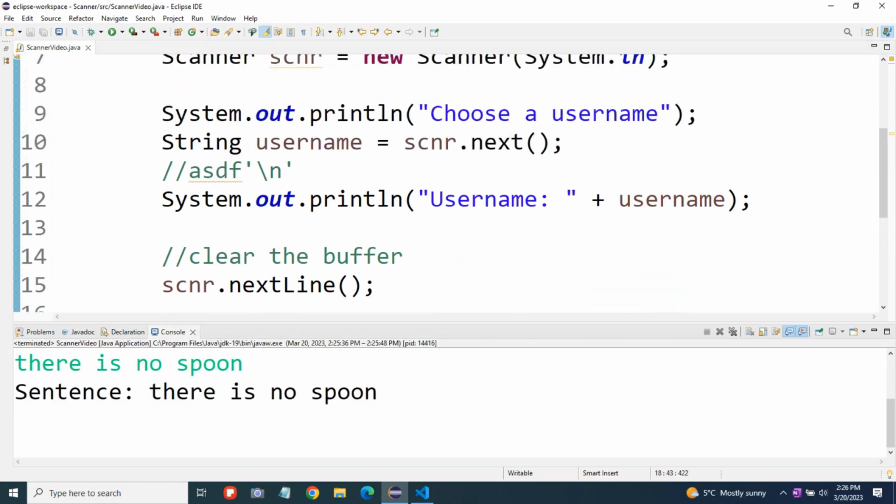And there's a few other scanner methods that do the same thing where they just leave that new line character in the buffer, which is a little bit annoying. We'll go over a few of those methods next. And generally when you're using scanners, you can try and remember that if something weird like that happens where it just jumps down to the next line without waiting for any input, then there's a decent chance there's a new line character left in the buffer. And a call to nextLine will always just clear that out for you.